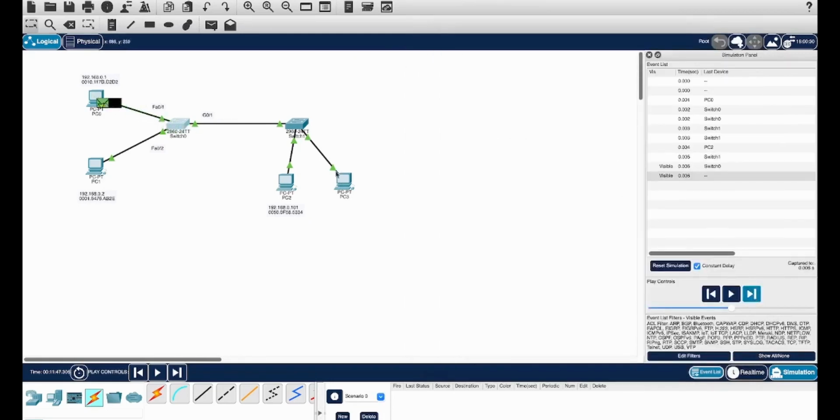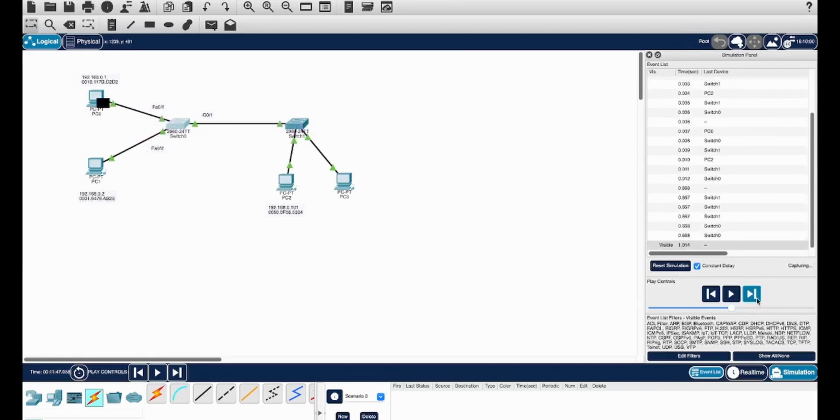And now, because we know what the recipient is and we know the whole route, we can send a ping message. So ping message goes out, goes to switch 1, not broadcasted. Switch 1 sends it to the particular interface. The particular interface sends it back to switch 1, which sends it to switch 0, and you get the response back to PC0. Again, so this is extra pieces of information. Forget about this. PC0 sends out the message, which has a particular MAC address as the target. How does it know? Because it has its own ARP table, address resolution protocol table. Switch 0 forwards it to switch 1, which forwards it to PC2, and so on and so forth.